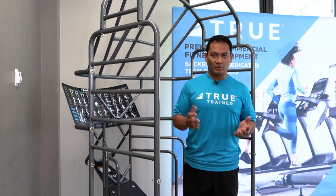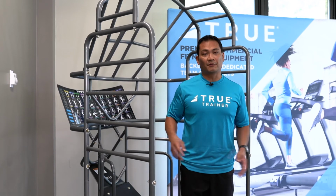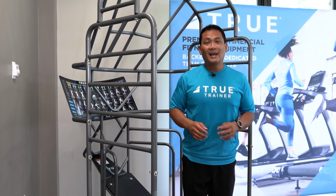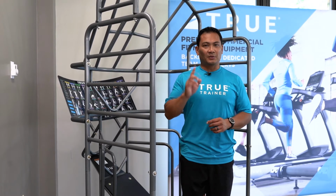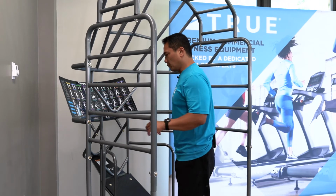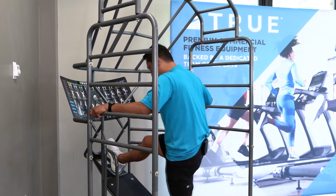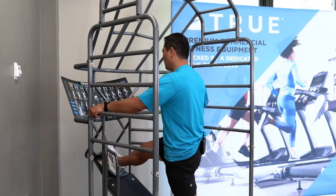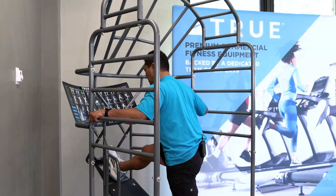The 3 planes of motion, so there's forward and back. There's side to side, which is the frontal plane, the forward and back is sagittal. And any time that there's rotation involved, that's a transverse plane. So now let me show you that functional flexibility concept of the 3 planes or the multi-plane in terms of the hamstring stretch. So here's the hamstring stretch. I'm going to go ahead and lean forward. That's a sagittal plane, get the basic stretch.